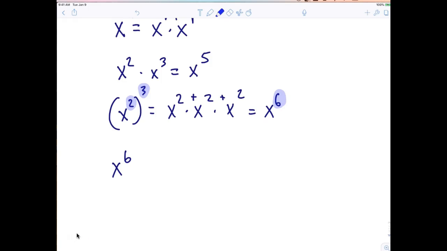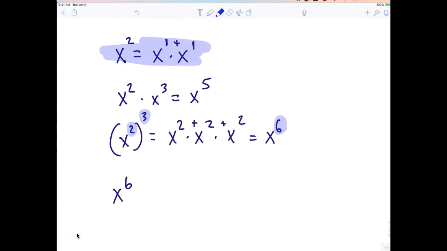All right, so those are essentially the two rules today. All right, and again, I always try to tell kids it's very easy because in this chapter we have lots of rules. We're going to do division, we're going to have negative exponents, we're going to have all kinds of rules that it looks difficult. But if you break it down to something as basic as x squared, you can teach yourself the rules in seconds. All right, does everybody see that? And I always try to tell kids that the basic apply to the what? Complex. The basic apply to the complex. So just because it looks harder doesn't mean that it's harder. You just have to follow the same rules. All right, is everybody with me?